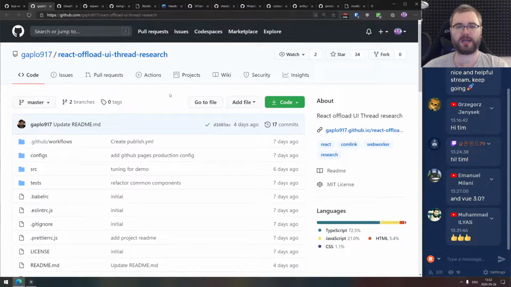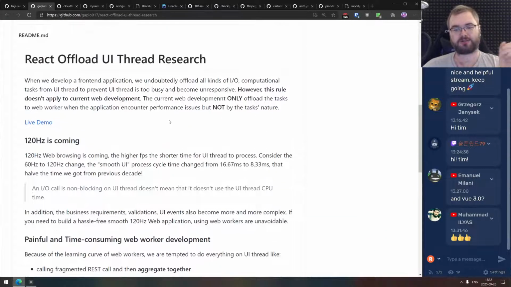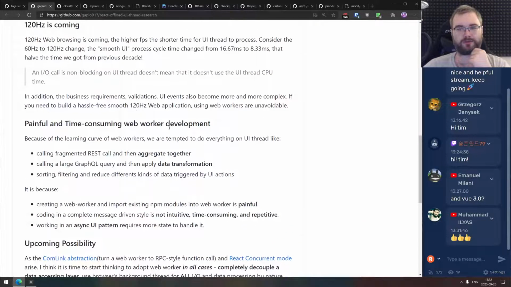Okay, continuing, we got react-offload-ui-thread-research. So this is more of a research repository, just as it says. It tries to offload the logic in a React app into web workers or worker threads, I guess, right? And see if that's viable to reach a 120 hertz web app.